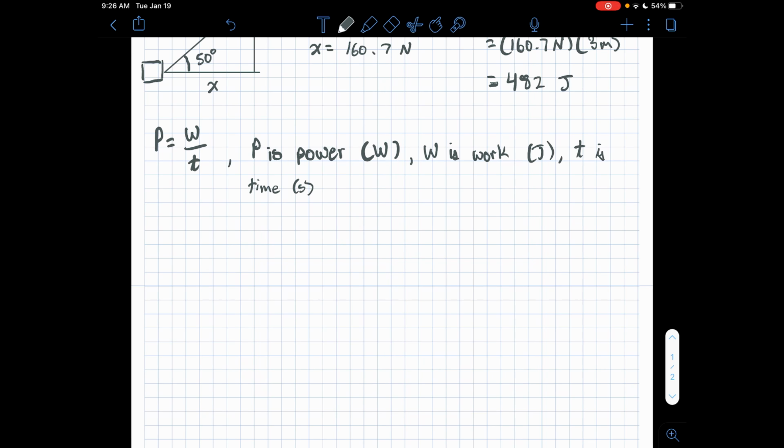So pretty simple stuff. Now let's move on to some questions. Once again, these equations aren't really that hard to remember. There we go, number 1. A person lifts a 3-kilogram backpack, a height of 1.4 meters, straight up. They do this in 0.8 seconds. How much power is used in this action?